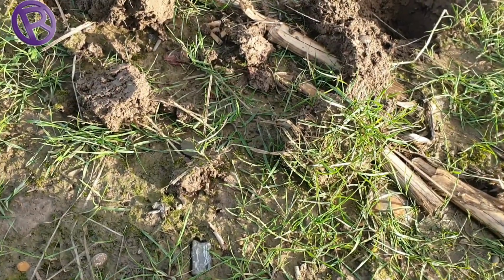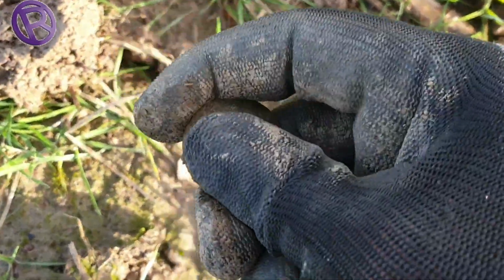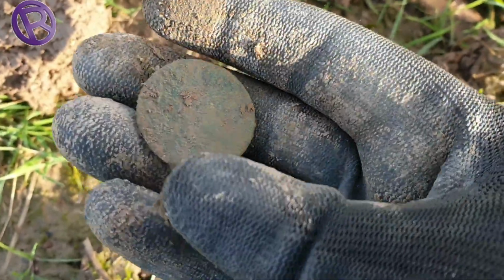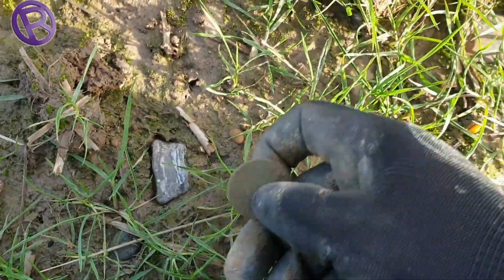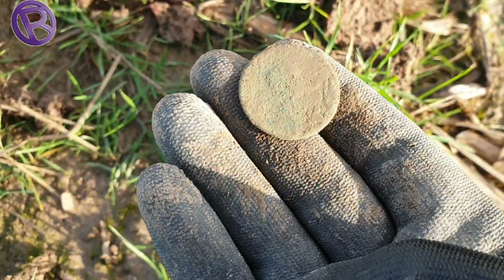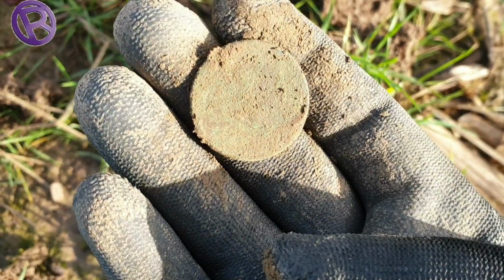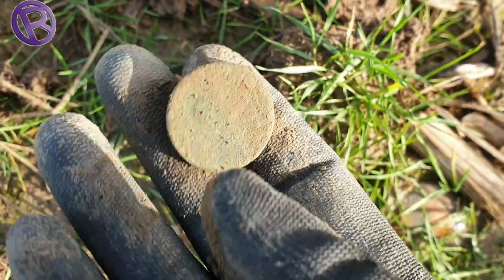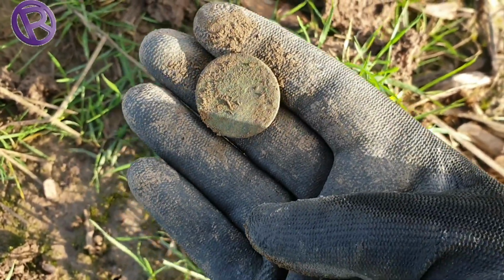This one was in the 70s, 73, 74. I've got another little coin. That one looks like it's in a bit better condition than the others I've had. Let's give it another rub. Oh, I can see a head there. Oh, where's it go? Oh, there it is. Keep dropping it with these bad fingers. I don't know if you can see that. Just there, he's facing that way, so could be a George III, maybe. Who knows? Gonna give it a little clean up though, and stick a couple of pictures up if it comes up well. Right, moving on.